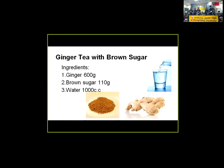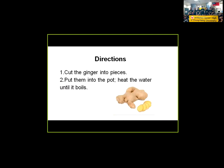Now we are going to introduce ginger tea with brown sugar. Ingredients: 600 grams of ginger, 110 grams of brown sugar, 1,000 milliliters of water. Directions: First, cut the ginger into pieces. Second, put them into water in a pot. Heat the water until it boils.